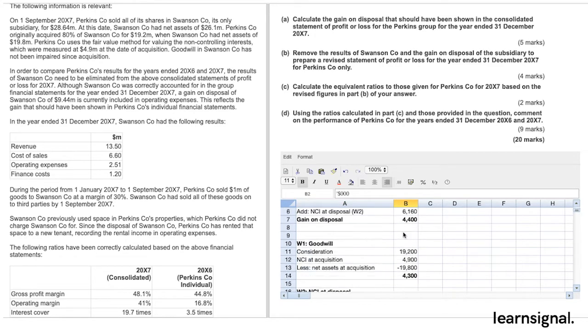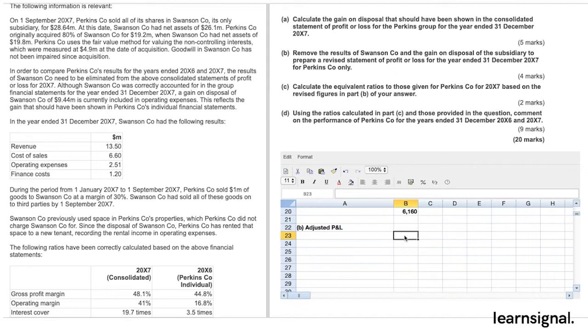In every P&L, you have the P&L layout in your question. So we have to look at revenue, your cost of sales, and your operating expenses. Your revenue in this case is given in the question as 46,220 million. Then we have to take away the revenue of Swanson Company, which is 13.5 million, multiplied by 8 over 12, which represents the 8 months. And you also have to add in the 1 million of intergroup revenue that was discussed in the question, just underneath the Swanson numbers.